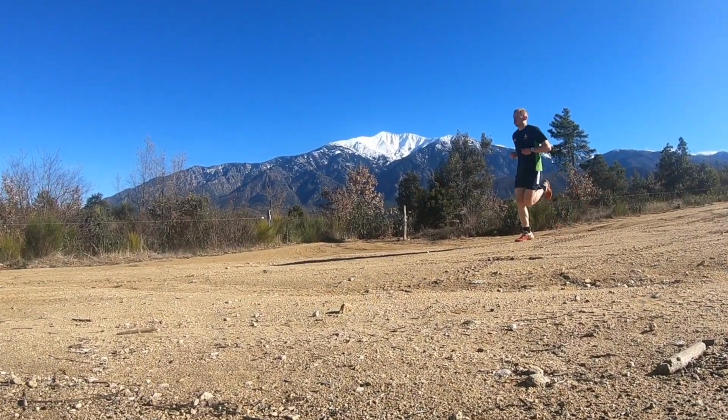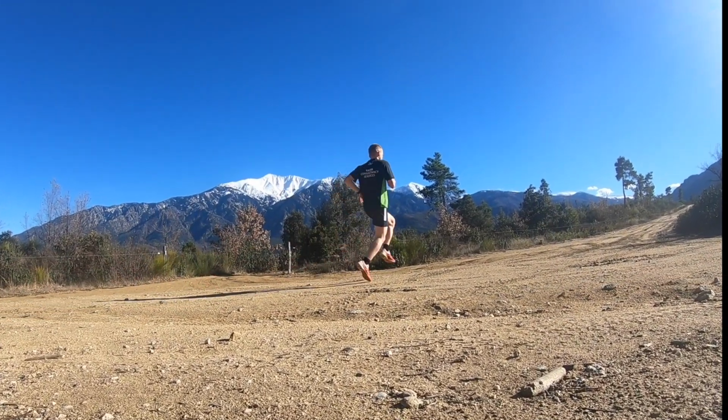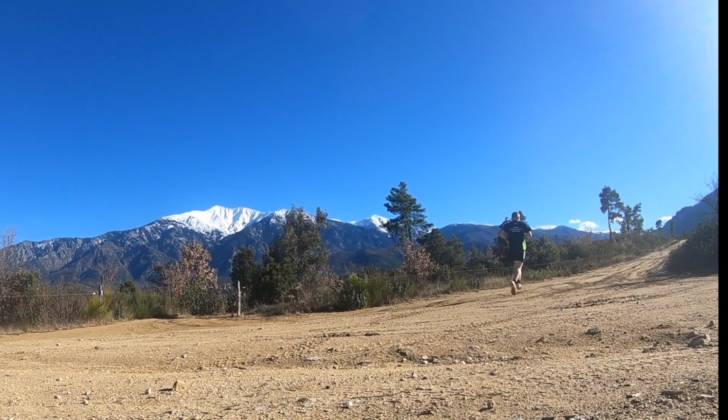So I'm going to do some drills just to make sure I'm fully warmed up before the first interval. For me, it's normally about a 15 to 20 minute warm up, and that'll involve some drills, so high knees, bum flicks, as you just saw, and then also a few accelerations as well, to make sure that I'm properly warmed up ahead of going hard in the intervals.